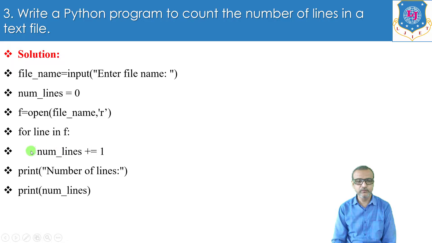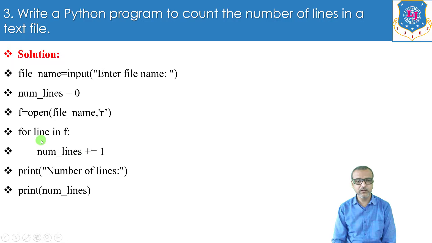With the help of a for loop we will count the number of lines present in the text file entered by the user — that is: for line in f, num_lines += 1. This means num_lines equals num_lines plus 1. Initially num_lines equals 0, so for the first line num_lines becomes 1, for the next line 2, and this process repeats for all lines in f. Then we print 'Number of lines:' and finally print num_lines.